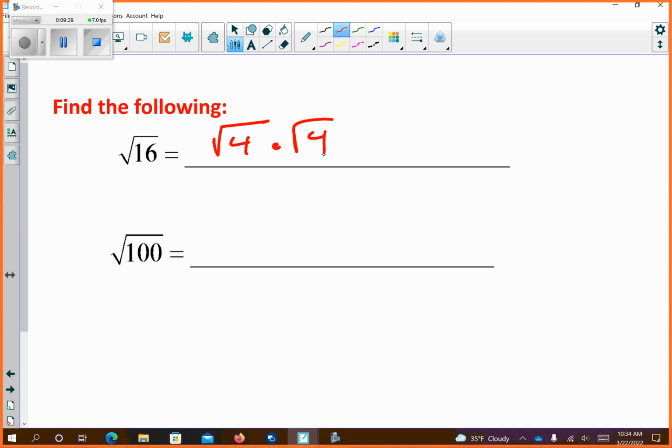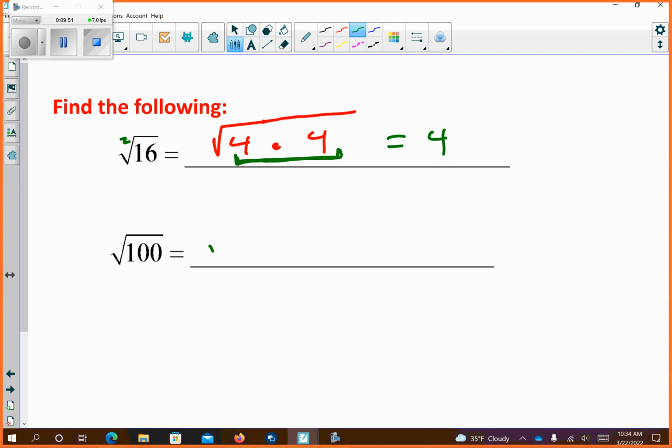So that means square root 4 times square root 4 is square root 16. Okay? So being I am looking for, let me change this a smidge. I'm going to put it under just one radical sign. Being that this is a square root means I'm looking for 2 of a kind. I'm looking for a pair. Now, if you broke 16 down to 8 times 2, is 8 or is 2 a perfect square? The answer is no. So the answer to this just comes out to be 4.